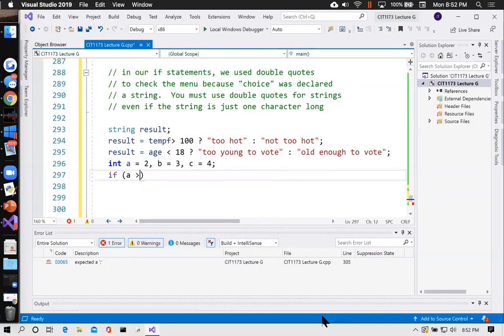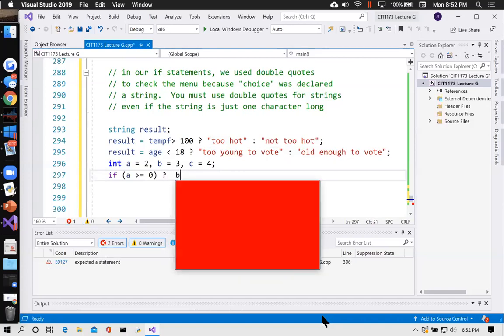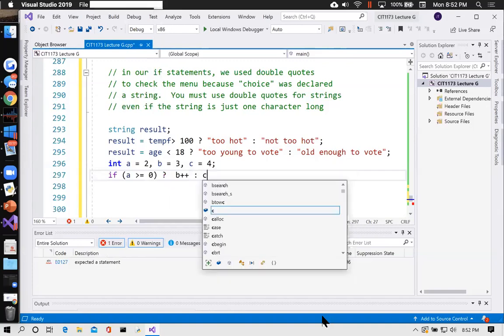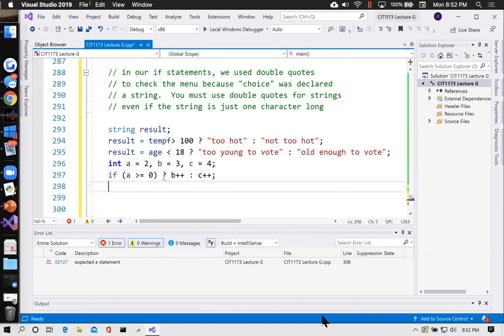If a is greater than or equal to 0, question mark, b++, colon, c++. What are the results all going to be? Why is that an error? Oh, because it's supposed to be just this, right? That's not an if statement.